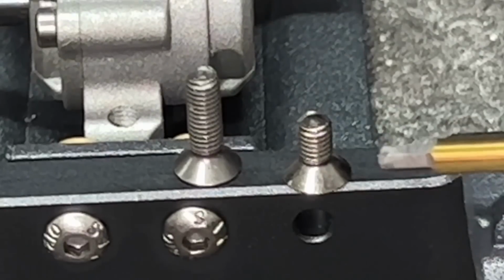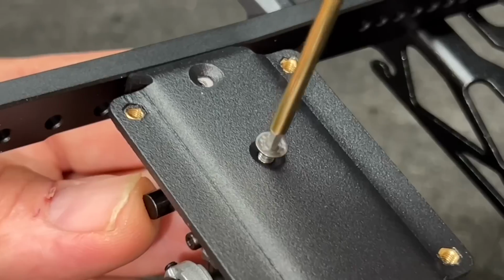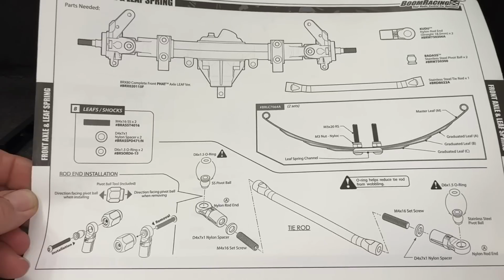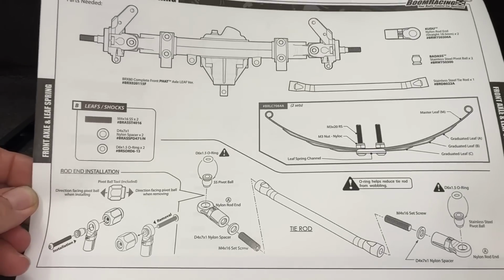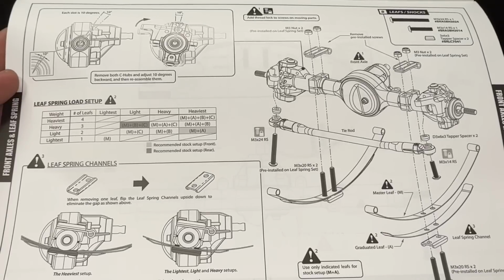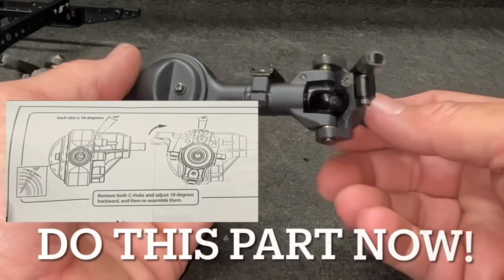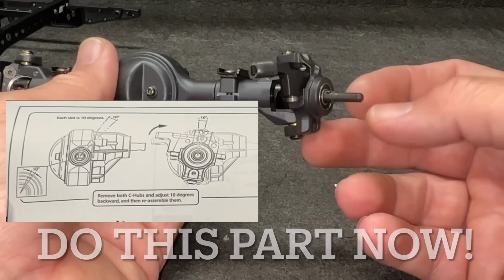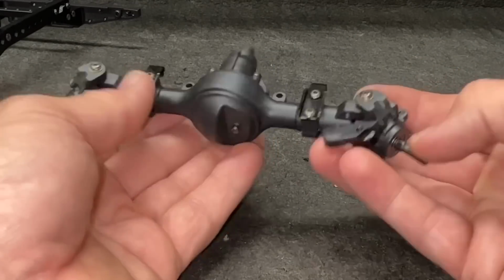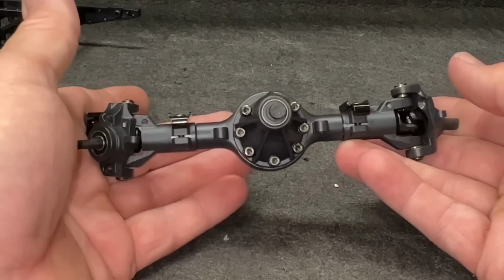Mounting the transfer case uses a short 6mm and a 10mm underneath. It's coming together, guys. And now it's time for that front axle. Oh boy, leaf springs. We have some caster and spring tuning tips here. These axles are beefy. Now, full metal U-joints. It's got this right here. I pulled the cover off of it. With the cover, it looks like that. Just there to protect the axle threads and all that. High pinion. Very neat.